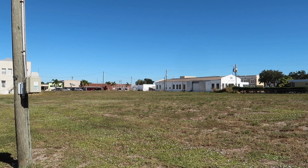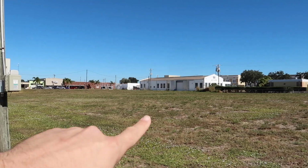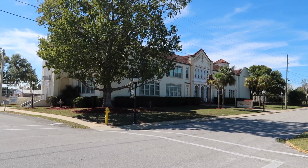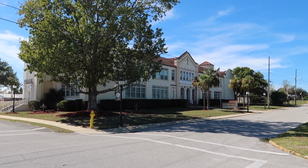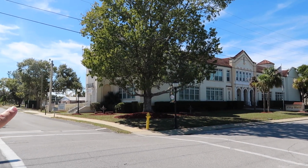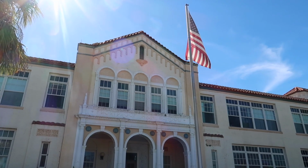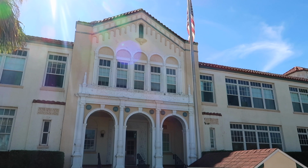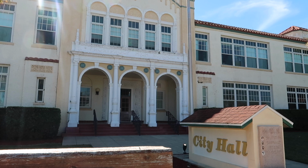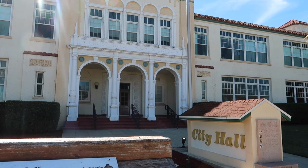And I decided to cut over here at First and Oak Street. There's the car dealership, Citizens Bank, Wall Street, and behind me what I thought was an old high school, which it probably is, but now currently is the City Hall of Frostproof. Also, I think the sheriff's office is in this building as well. It says it right above the door, Frostproof High School. So this was the former Frostproof High School, home of the Bulldogs. I saw that when I was riding in. The current high school said, welcome to Bulldog Country. The former home of the Bulldogs, now City Hall.